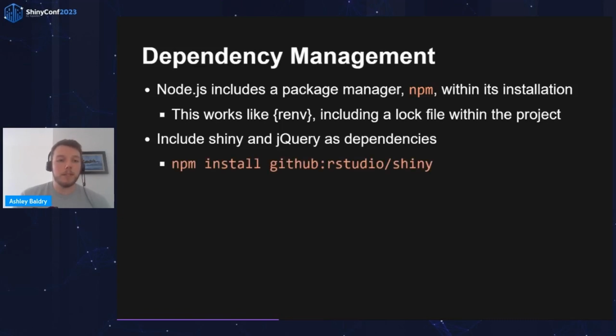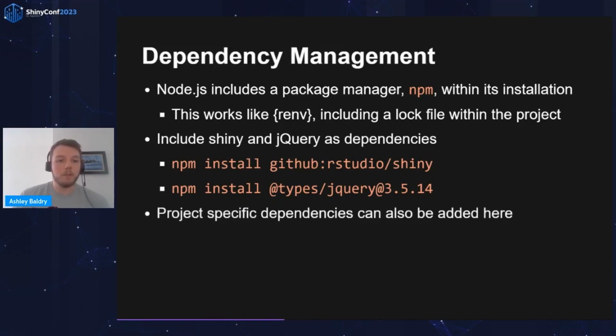To do that, as mentioned, use npm install. And because Shiny's in a GitHub repository, you just prefix it with GitHub, and it will look for the package JSON file in the GitHub repository. Shiny have very kindly put it at the top level, so it makes it easy to install. Then with jQuery, we get the exact version that's used in Shiny, which is 3.5.14. The types means it's a TypeScript library. It doesn't affect development, but is required for the installation.